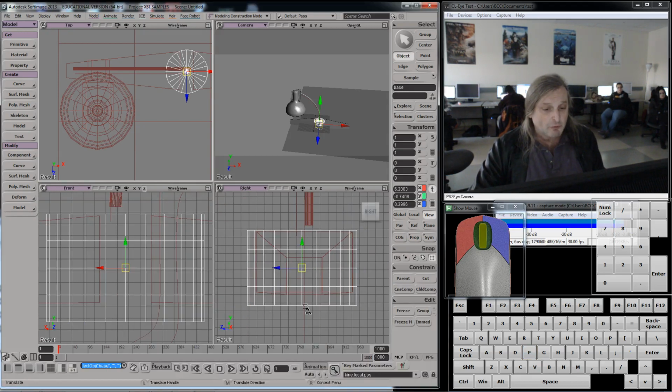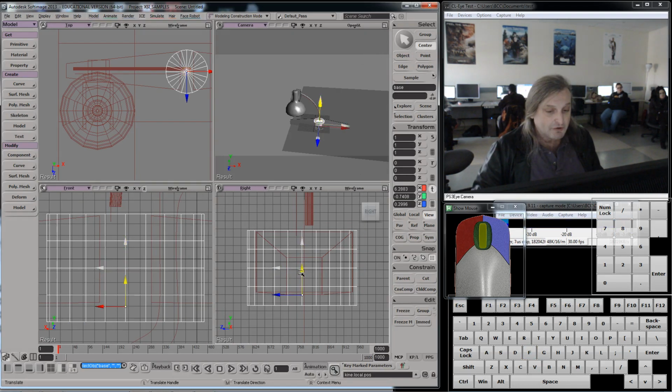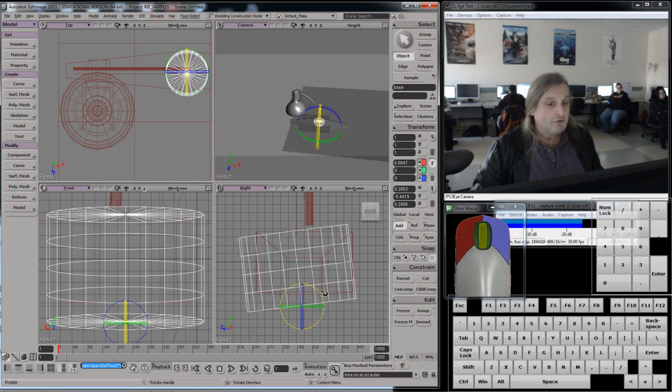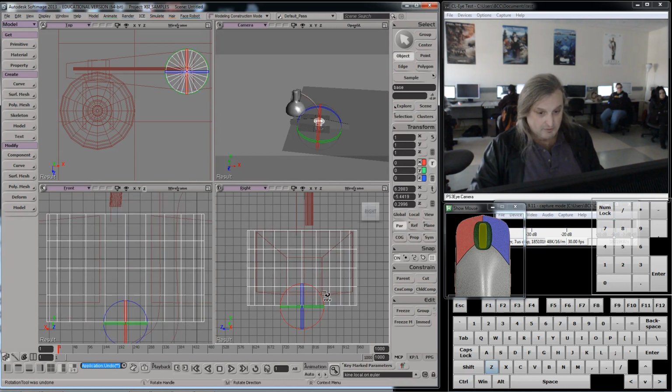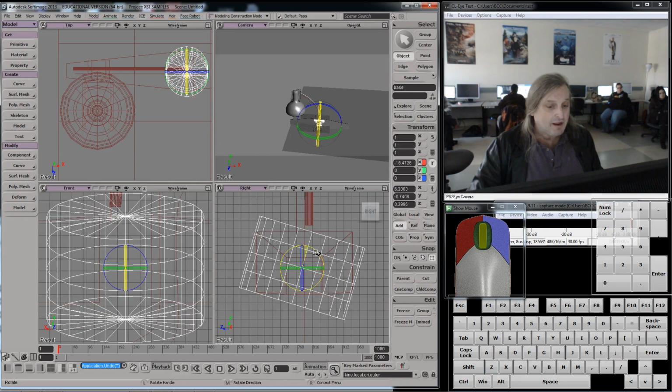I really want to rotate from down here, so I'm going to pick center. And this is going to change a little bit, watch. I now have that. When I move this now, I am not moving my object. I'm moving where my object rotates from. When I just did this, if I go back to object and rotate, it now does that. If I undo that, it does this.